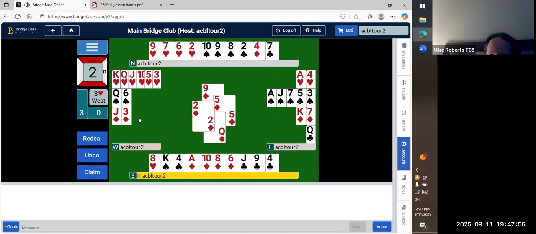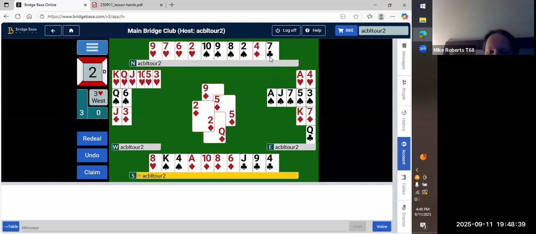Now, the first question is, does partner have a doubleton club, or who has the last club? Is it North or is it West? And can we tell? Well, there is a nice defensive carding agreement that helps you decide in these situations. We normally lead the ace from ace king, but if we have exactly two cards, the ace king doubleton, then we start with the king. Partner will assume we have king queen or we've led from king X or something. But then when we continue with the ace, that says I've got a doubleton in the suit because I led the wrong card. So this helps on this kind of hand.